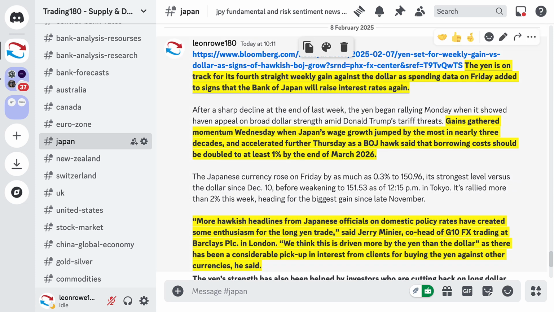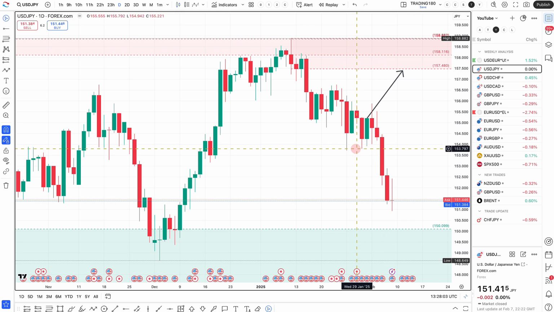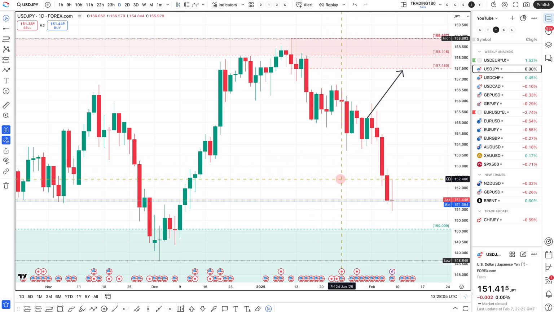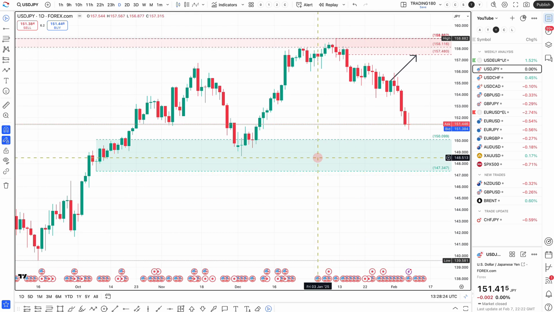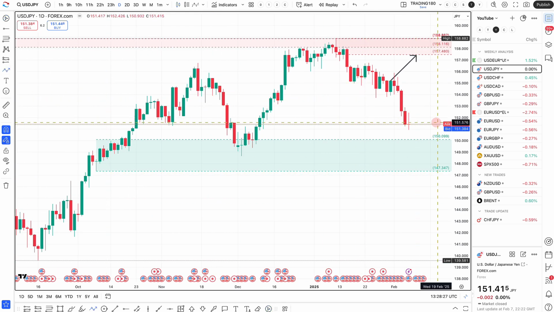So the yen, although I don't see it as a buy against the dollar, because ultimately what you do want to do is look for strength versus weakness. If I'm a buyer of the dollar, and I think the dollar is going to strengthen overall against most currencies, and I'm looking to buy the yen, then there are other currencies I really should be pairing that against, weaker currencies than the dollar.